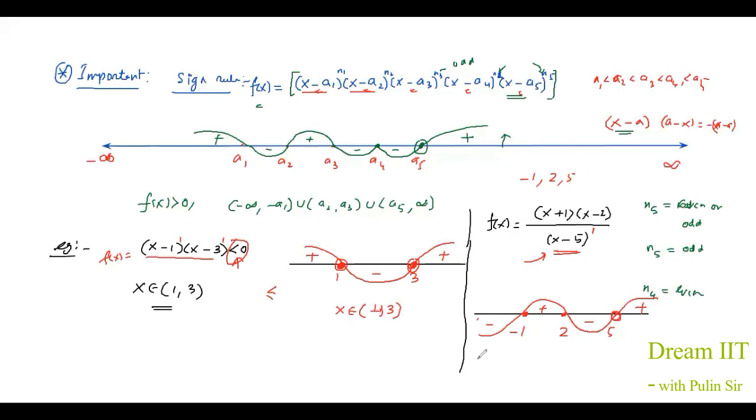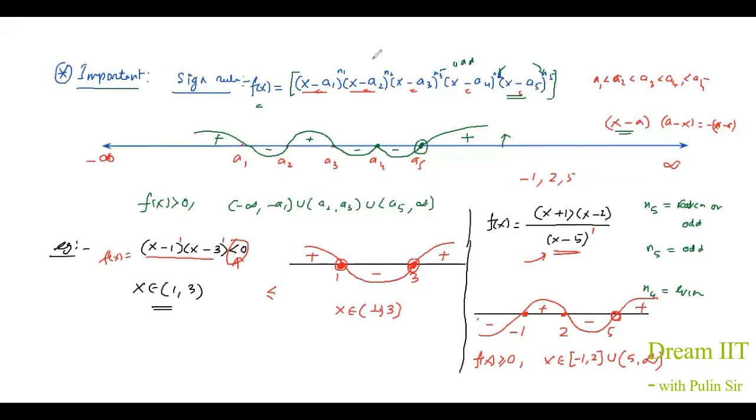So here now if somebody asks you, bhai, you tell me where it is greater than or equal to 0. So x will be lying between where? -1 to +2 closed interval, union 5 you cannot take, remember. Open interval after this. That's all. So you got this. You got it very quickly, right?